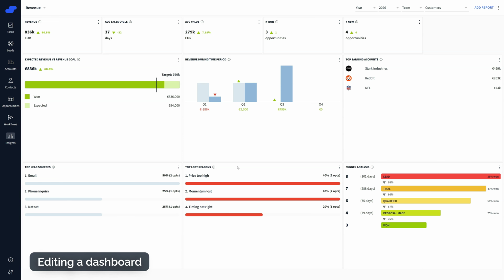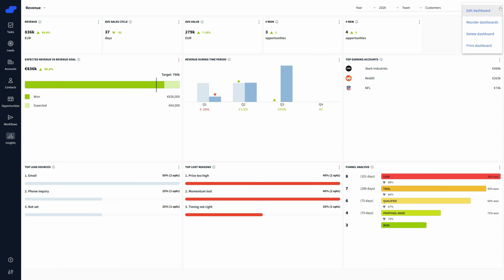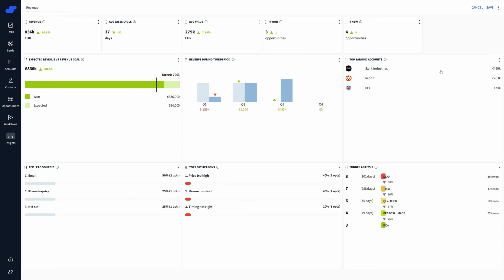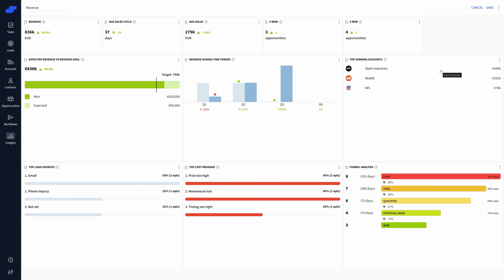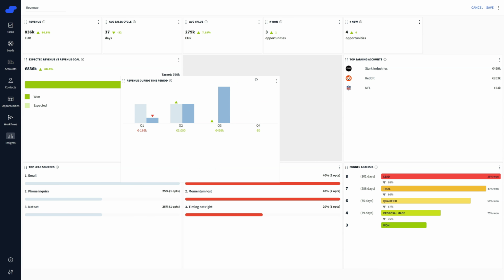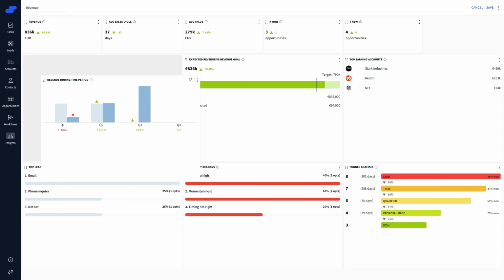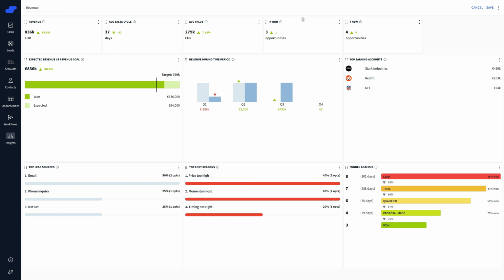Getting started is simple. To edit one of your existing dashboards, click the three-dot menu in the top right and select Edit Dashboard. From there, you can reorder your reports by dragging and dropping them. Scorecards are always grouped at the top, with other report types below.